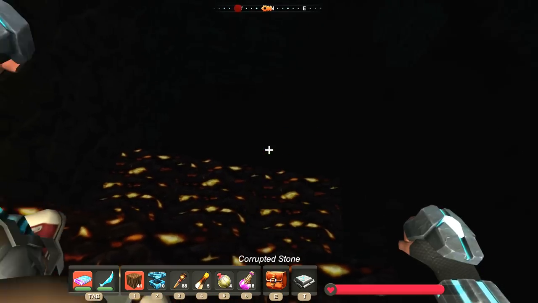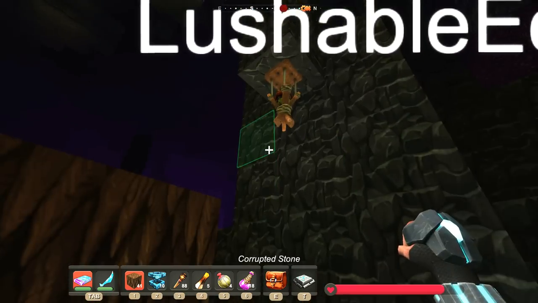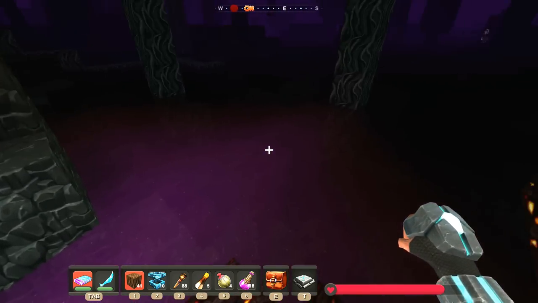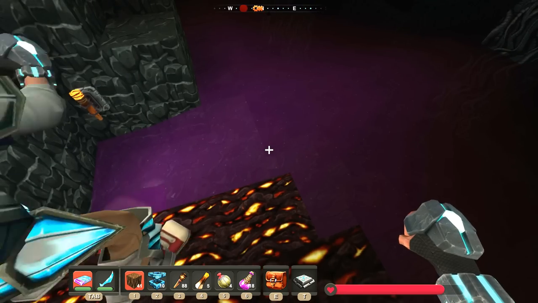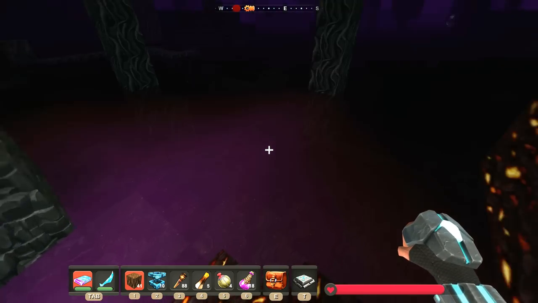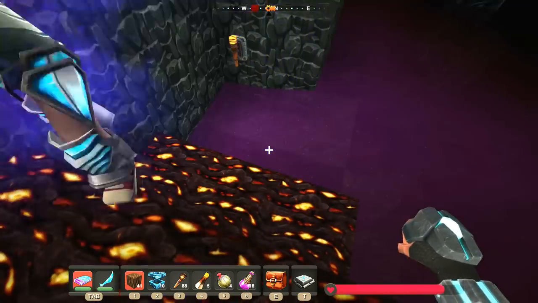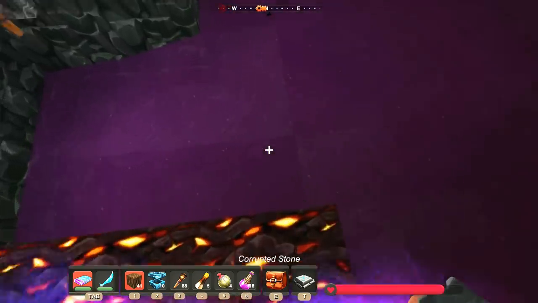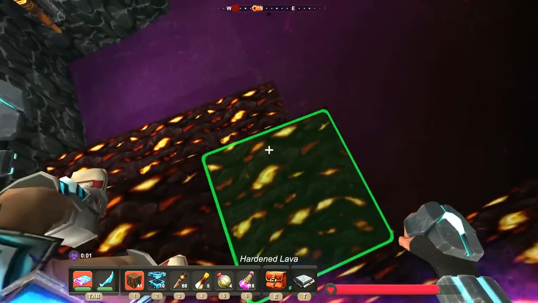Do your torches work down here? Yeah, they do. They're just not very good. If you look behind us, it's ground. That's why. Okay. But what's the purple haze that's there? I don't know. Apparently that shouldn't damage you. Okay, well, we'll give it a shot. But maybe it will. Oh, shit.